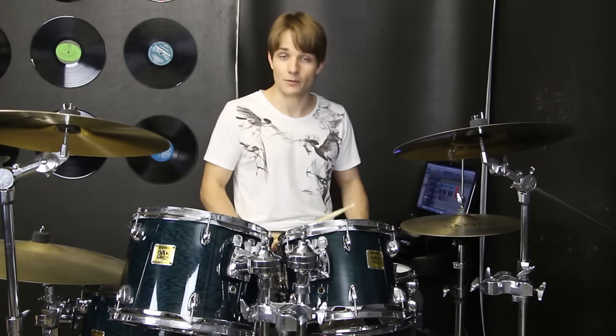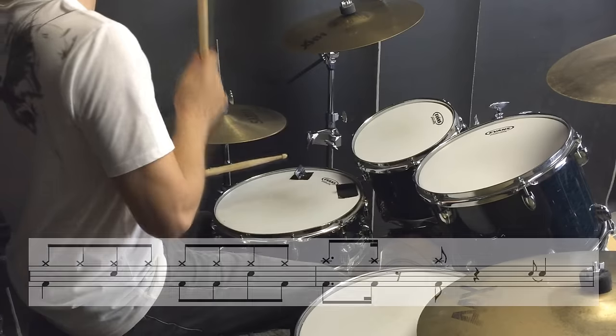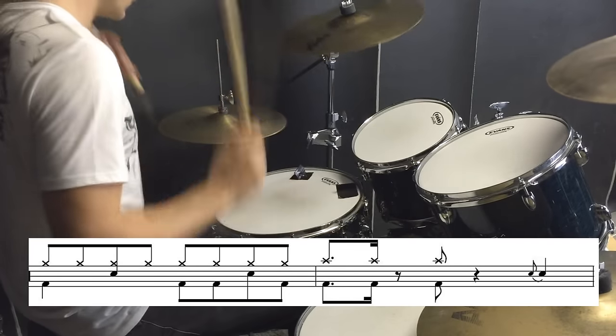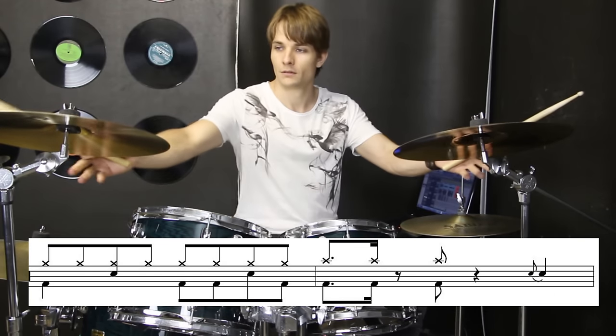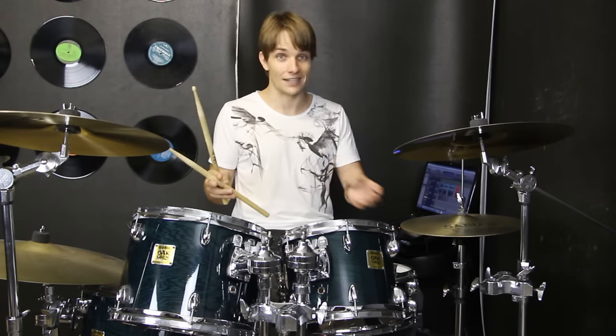Then we jump back into our beat, which is super easy. By the end of the chorus on 'Back in Black,' we have another little fill that kind of follows along with the lyrics. The first time he does play a flam there, but every now and again he changes it up — sometimes two flams, and two snare drums before that. Use your ears to get the extra bits, but that's the basic part you'll need.